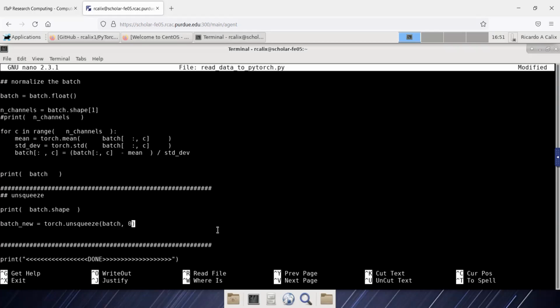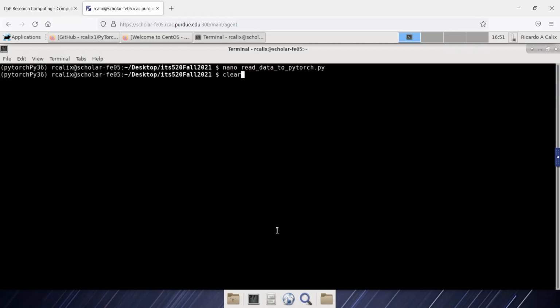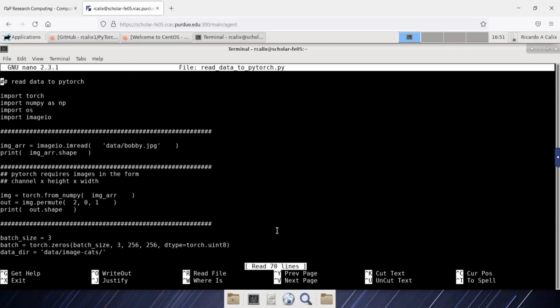And here I'm going to change this value in a couple of iterations: 0, 1, 2, 3. I just want you guys to notice the difference. So if I do print batch_new.shape, you'll see what I'm talking about. So I do Control X, Y. Oops, sorry.